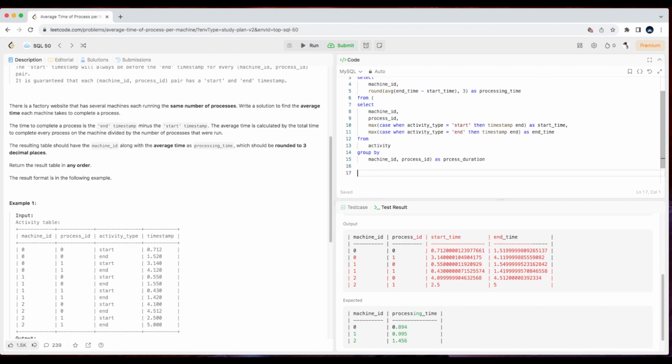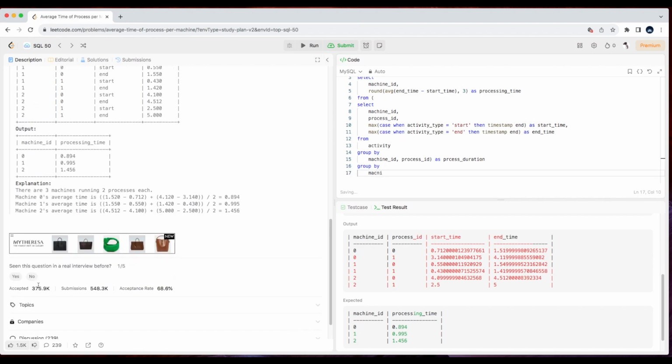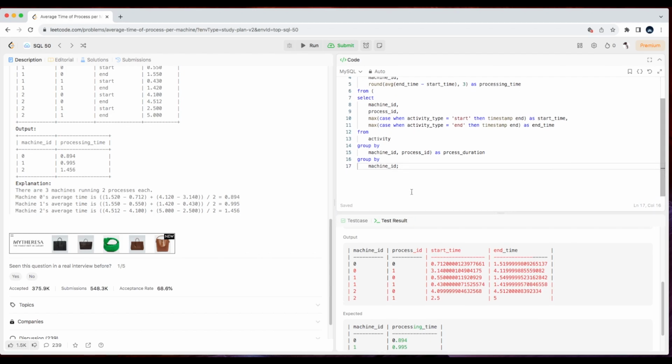Okay, and I will group by machine ID. As you can see here, the result is grouped by machine ID. So I'll use the machine ID. Okay. I hope it will work.